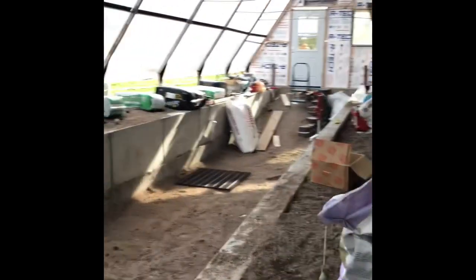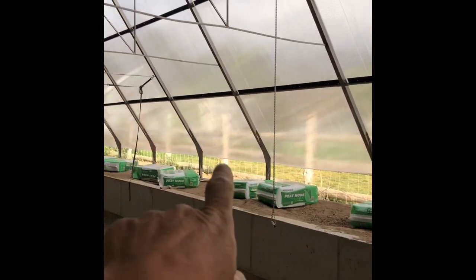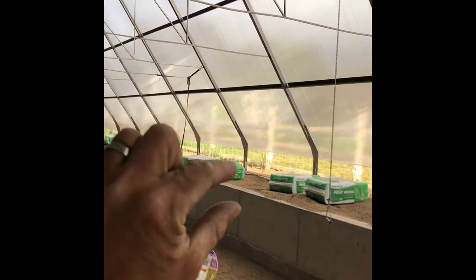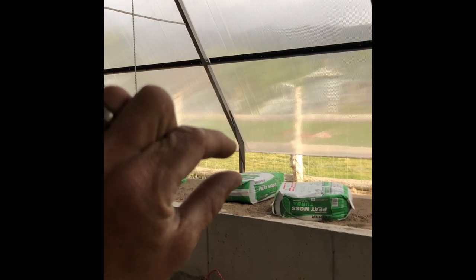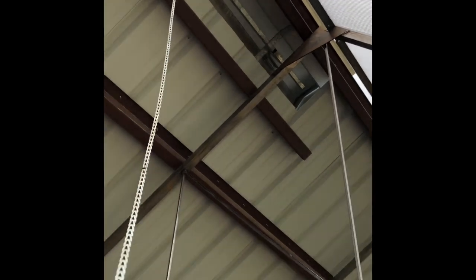So besides those projects, we still need to put a 2x4 all the way across the top, as well as the metal grating and the little tiny insulated curtain that goes over the top. This is so in the summertime, we can roll that up and let all that fresh air in and the vents out the top. The vent system worked out fantastic. You just pull this chain and you can lift that little bad boy right up. It's actually spring loaded.